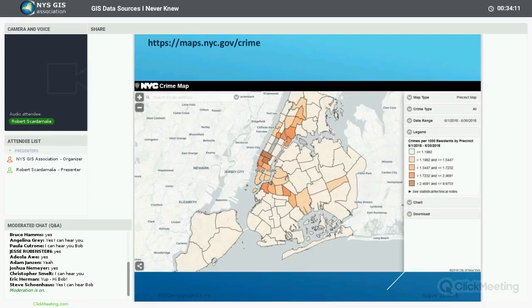This is just an example. New York City prepares a whole catalog of mapped information about the city. And this is just one example that comes from that crime reporting data. For the city by precinct, they have produced graphics, maps about various levels of crime. So again, as a data user, you're going to want to download the information and then be able to associate that to whatever geographic level you're responsible for. Cities, counties, states, whatever. Tremendous amount of data is available to you here.